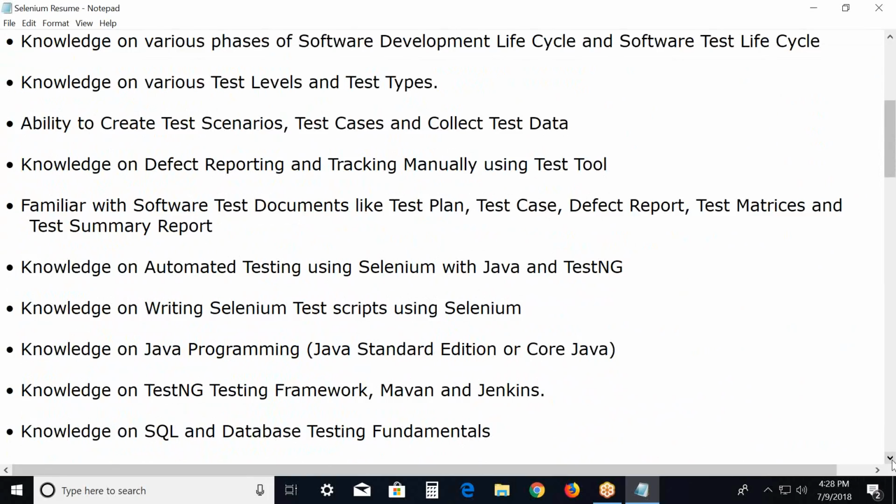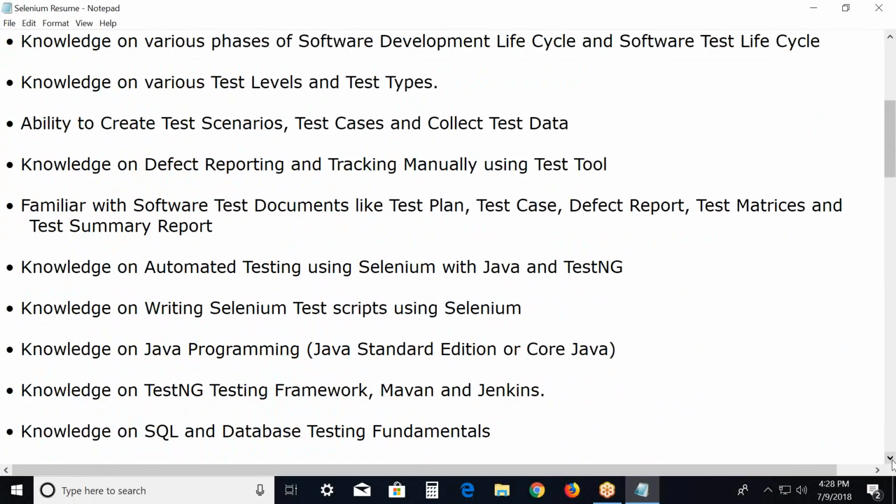For example, software test types: functional testing, non-functional testing, etc. Important are functional testing and non-functional testing. In non-functional testing, so many subtypes are available: performance testing, usability testing, configuration testing, reliability testing, localization testing and internationalization testing.